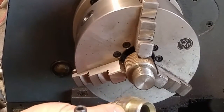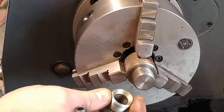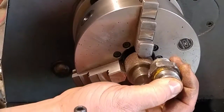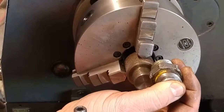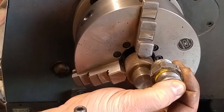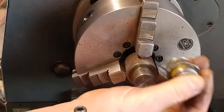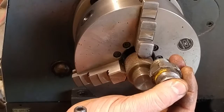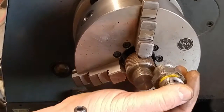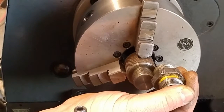My diameters are the same. I've got an inch 30 thousandths on my outside diameter here, and my threads themselves are lining up. Of course, they're all 14 threads per inch. The depths, the roots and crowns of the threads, when I rest these two against each other, are tight, right up against one another. I can't really see any light in behind them.